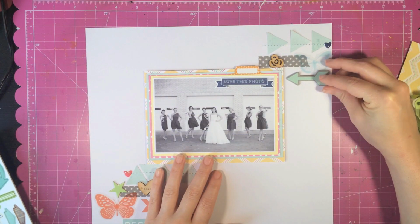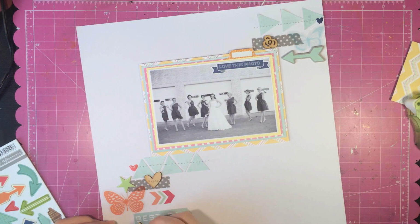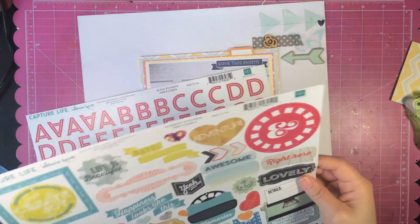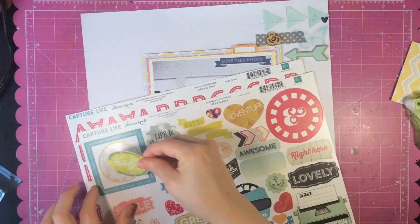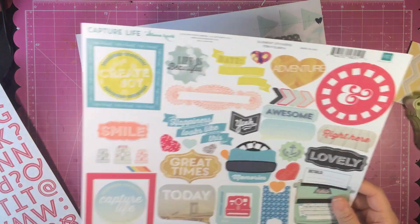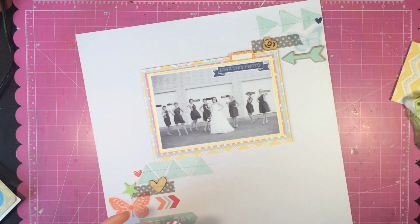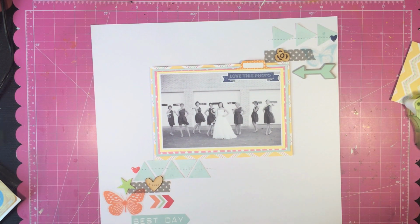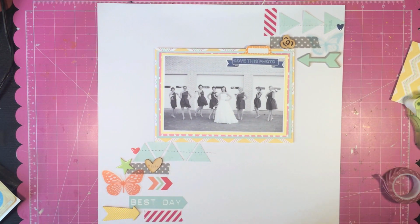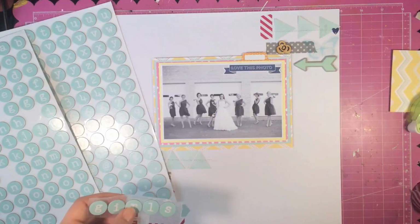So now I'm looking at this Daily Flash chipboard, and these are the arrows from the October Afternoon collection. I did choose two that I really liked, so I went ahead and placed those on the layout. But here I placed some of that gray washi, and then I did add some of this other washi that we received in our kit, and I really loved the way that turned out.